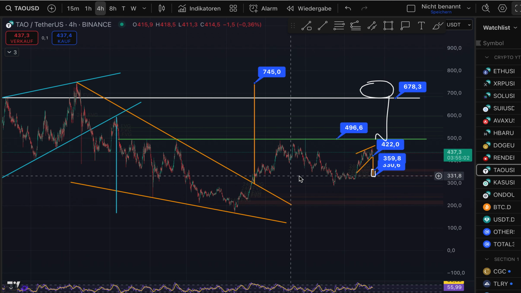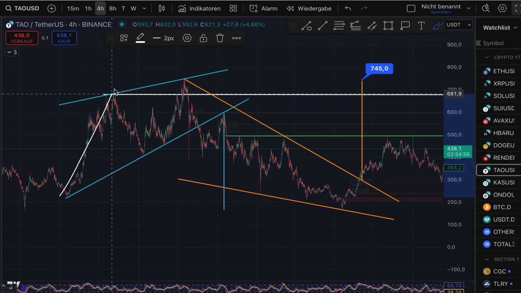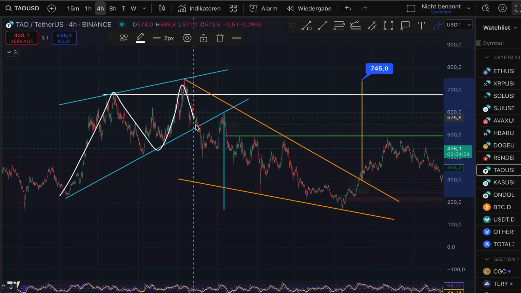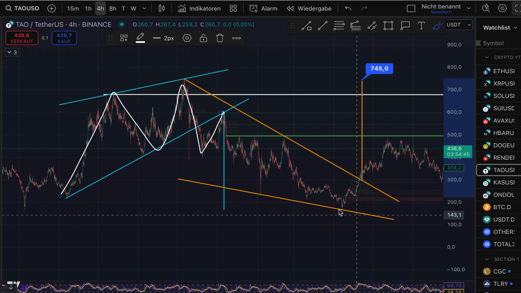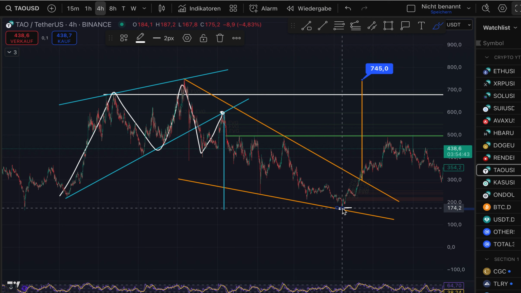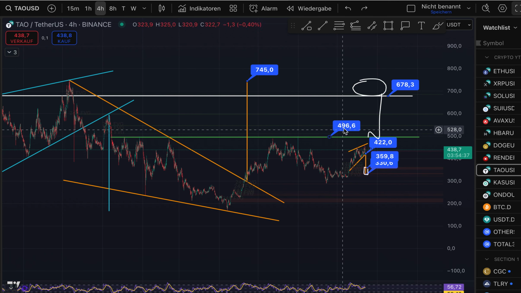Once we have chart patterns, like for example the bright blue one here, which broke to the downside and got our retest. I'm talking about this rising wedge, which broke to the downside, got its retest right here. The target was the 168 US dollar, and we went perfectly to it. So basically, in my opinion, chart patterns are a good orientation. Yeah, they are not always working, but quite often and quite detailed.